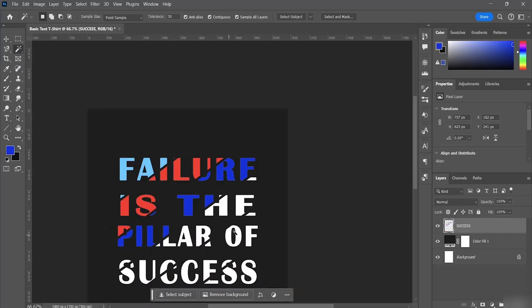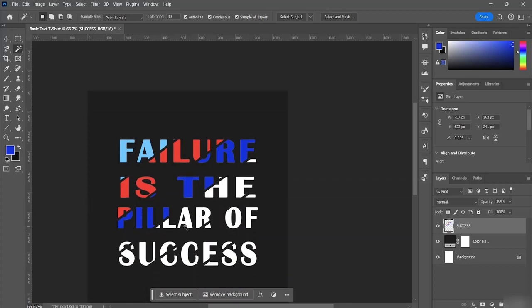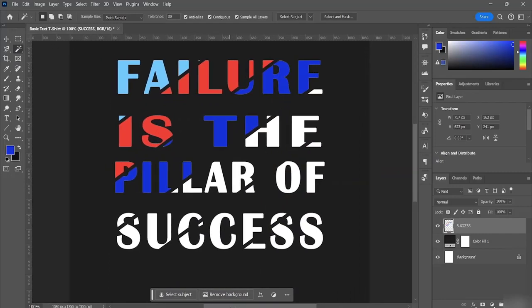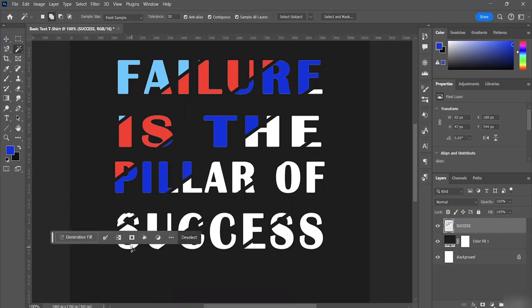Okay, so I'm going to put three more colors right over here, as you guys can see. Okay, so now again I will follow the same thing. Okay, so I will just zoom in. Okay, make sure that you keep this thing here in the middle. Okay, so I will just zoom out a little bit again. Come here, select the magic wand tool, and with this one click on shift. Okay, select this layer and this one over here as well. This one, I will select this part, this one over here, this, this one, and lastly, I'll select this part and this part here as well.